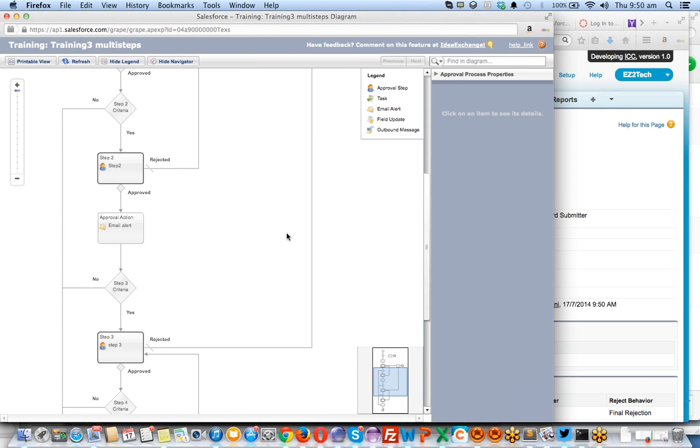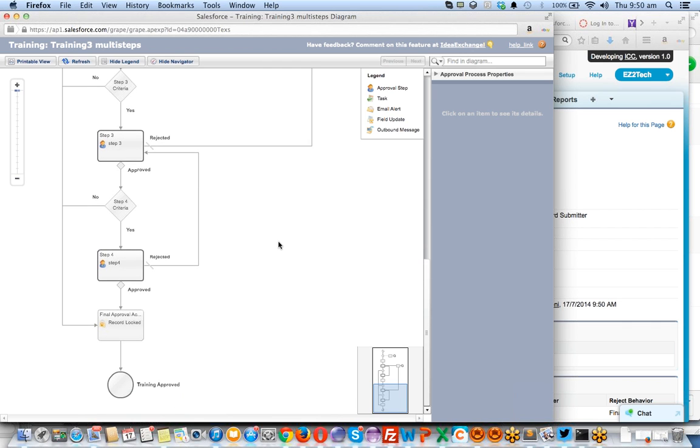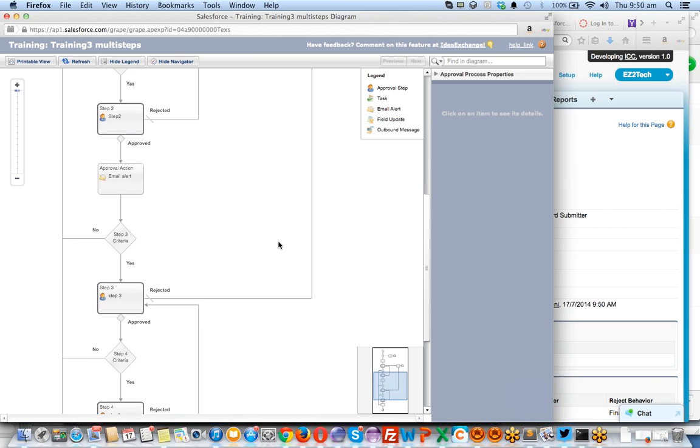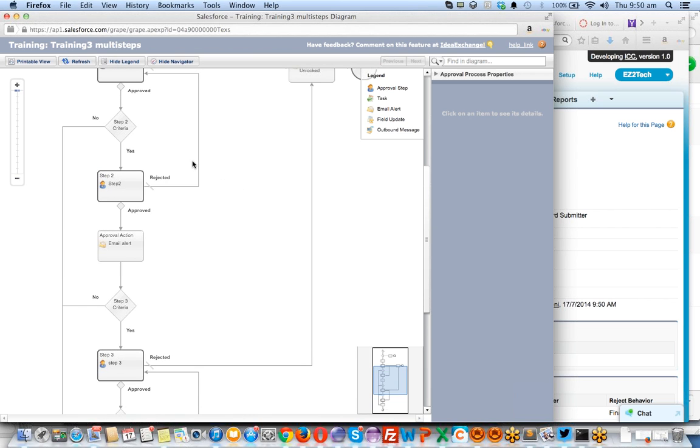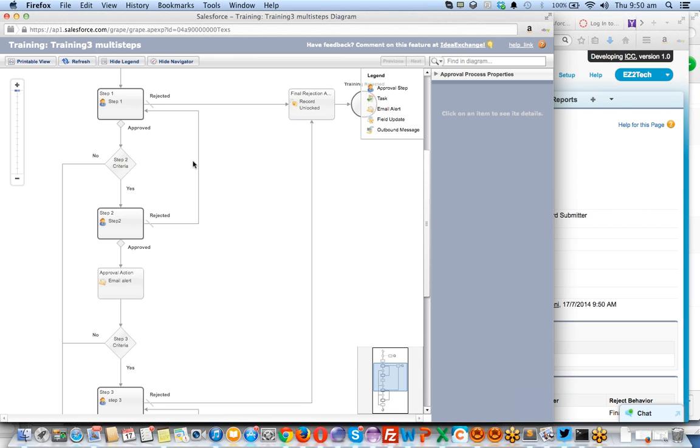First of all, I have to activate this too. So I will show the difference. This is the actual flow. We have done simple steps there, and by doing the steps we have created this. It's multiple steps. If step 1 is approved, it will go to step 2.